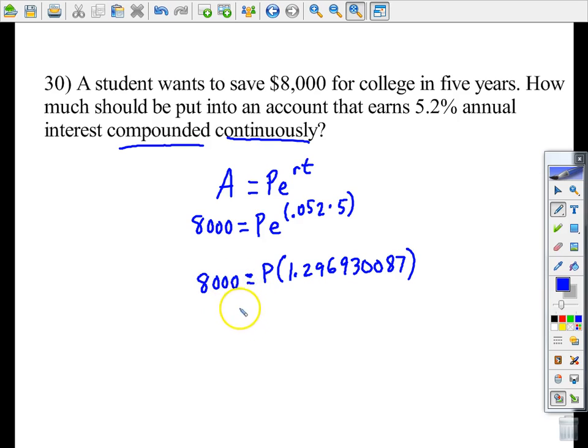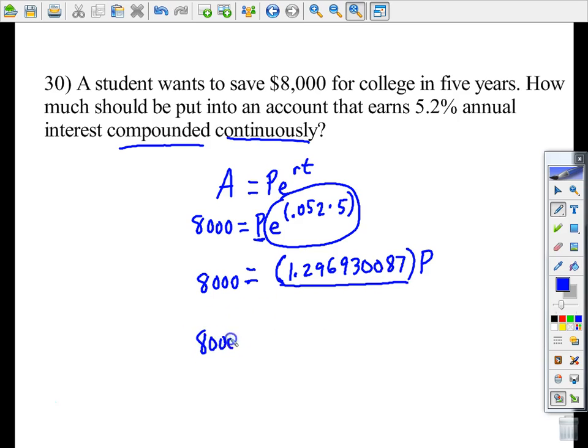Okay, well, a more proper way of writing this, I guess, would be to let this be the coefficient, and we'll put P on the end of that. Doesn't really matter, but it looks better. Okay, so do you see what happened? We're solving basically for P. So we went ahead and evaluated in our calculator. We found this number, e raised to this power, and we got this long decimal. Well, you can probably see now how we're going to solve for P. We're going to divide both sides by this long decimal.